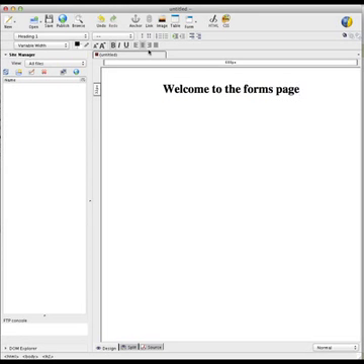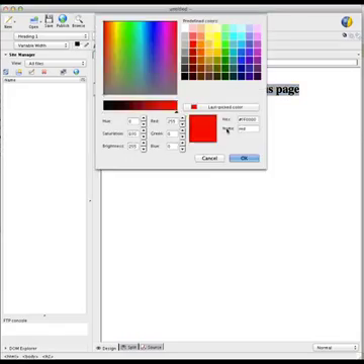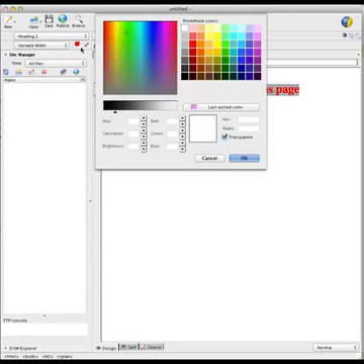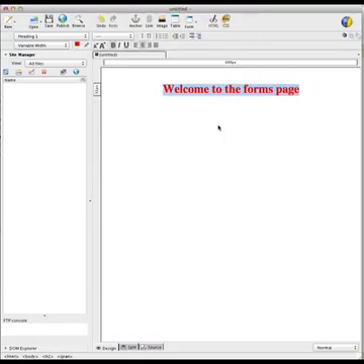Welcome to the forms page. Because I forgot to do it ahead of time, I'm going to highlight it and make it red. And then I'm going to make the background something, oops, nope, not like before. I've showed you how to make the background of the headers different. Well, now it's too bad.